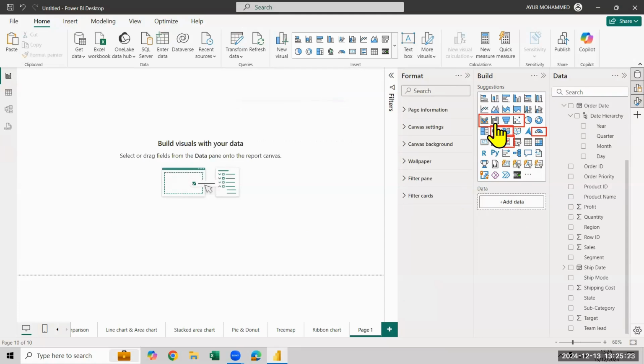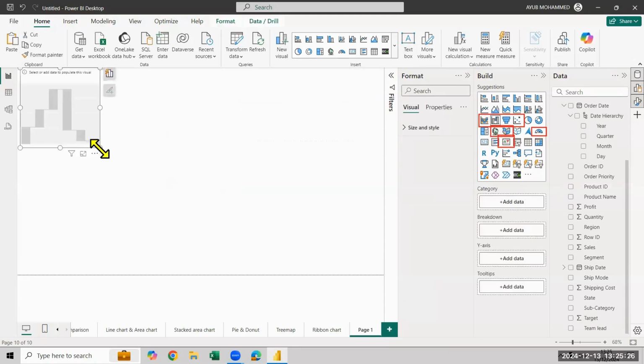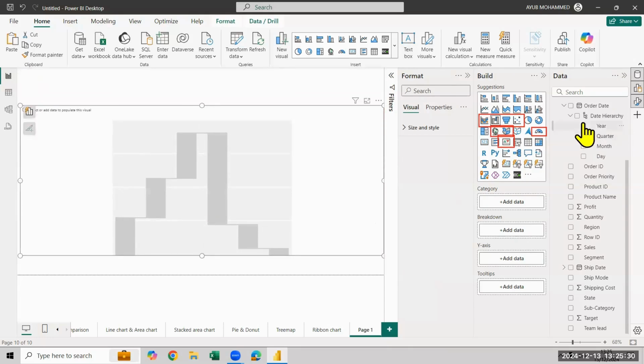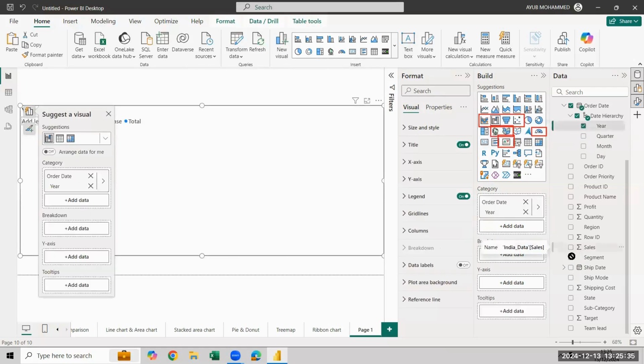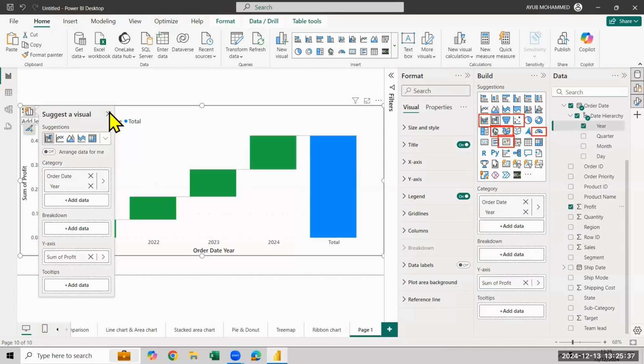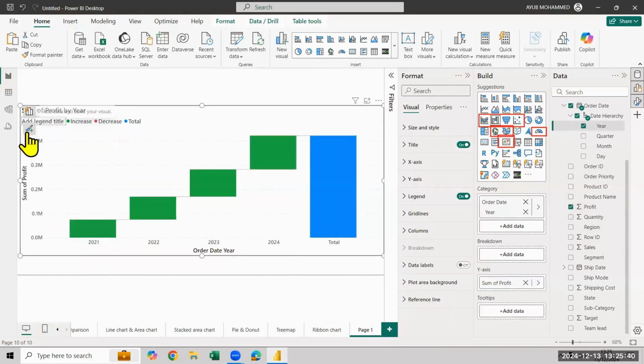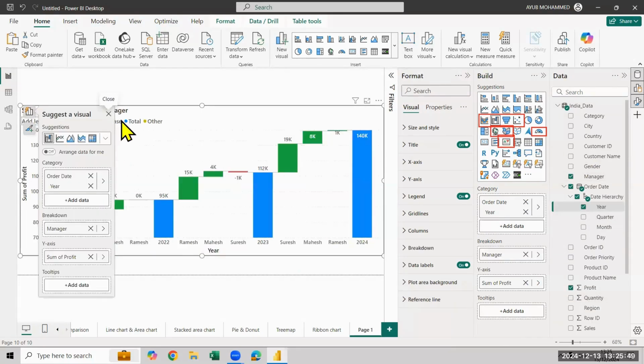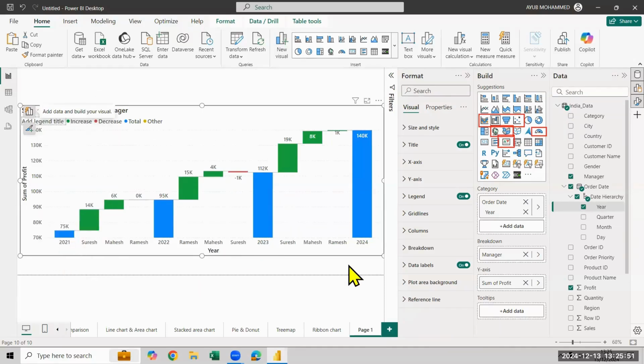Now, let me just show you one example here. So I'm just selecting the year and I'm selecting the sales, profit. So you got each year, what is the total sales? Perfect. The profit one, which is increased value. Okay. In this, I'm just adding the manager information. So automatically I got it. So somewhere I'm getting the negative value, somewhere I'm getting the positive value. So what exactly it means?